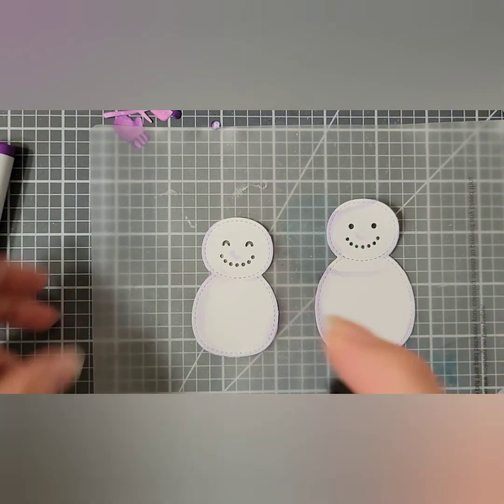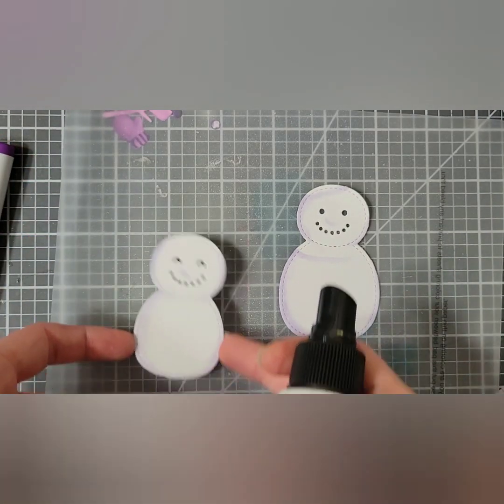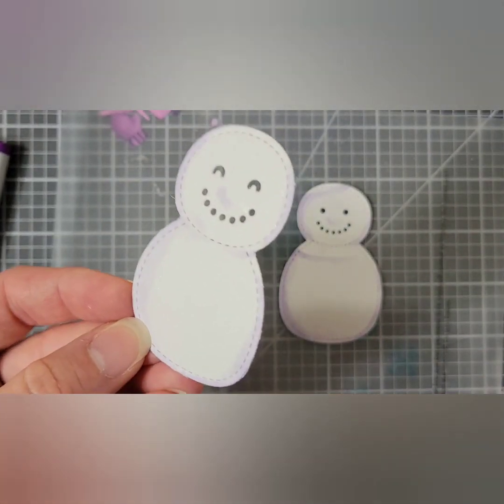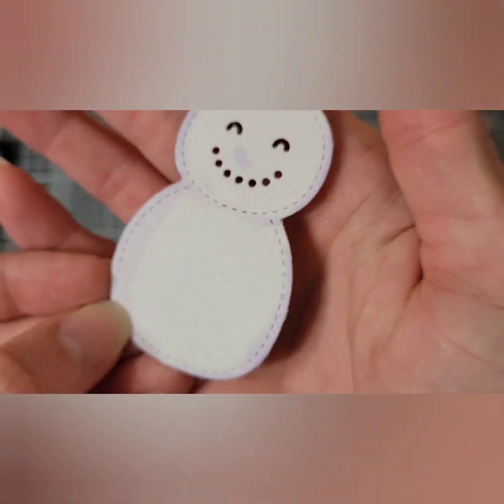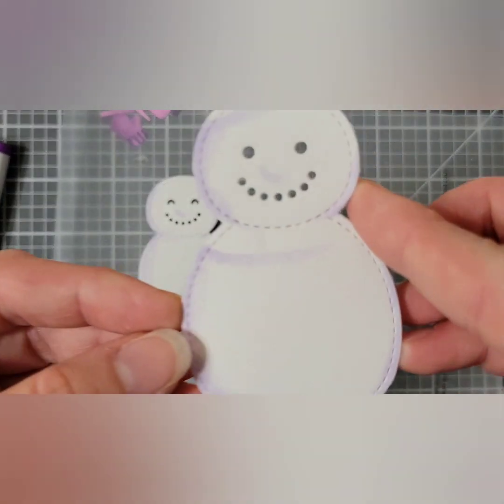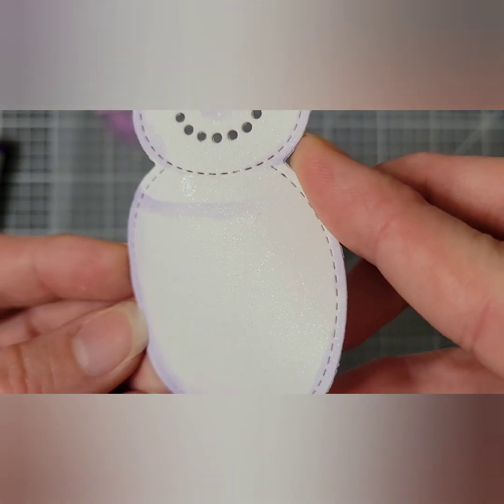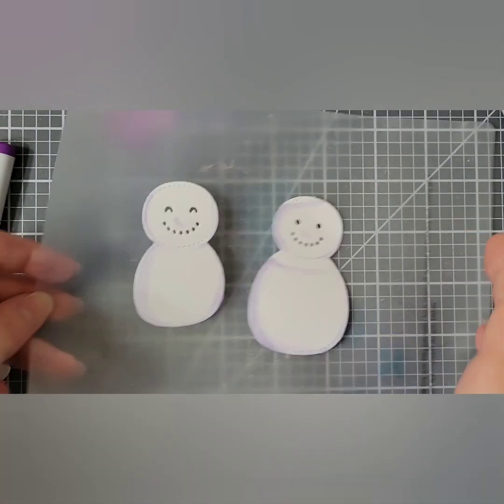For this, I wanted it to look snowy and glittery, so I brought the frost spray out and I sprayed these as well. Now I know they look a little bit silly here with what looks like random purple shading, but I was just trying to show you the glitter.